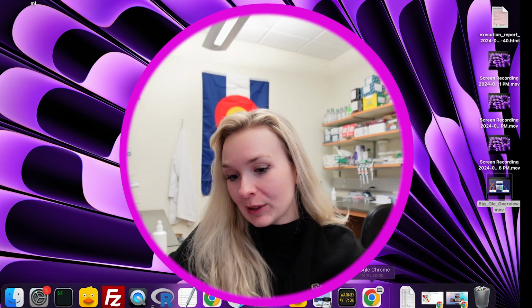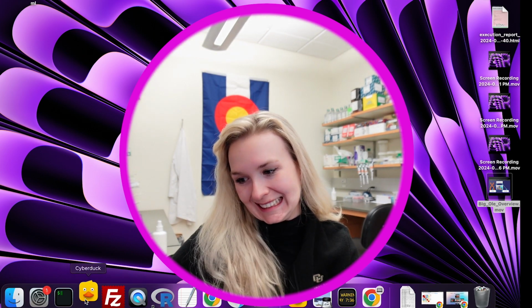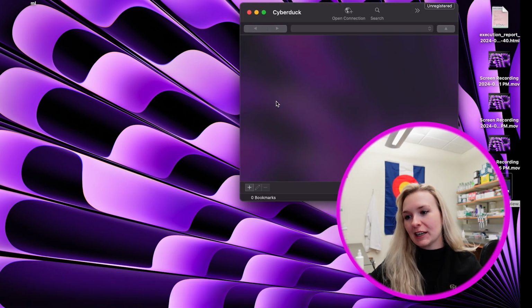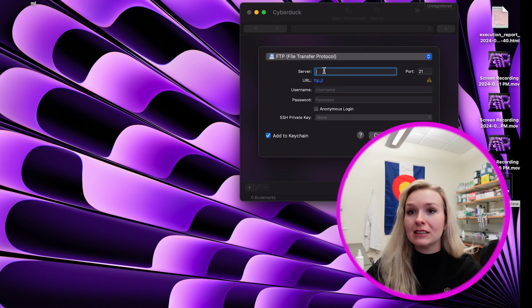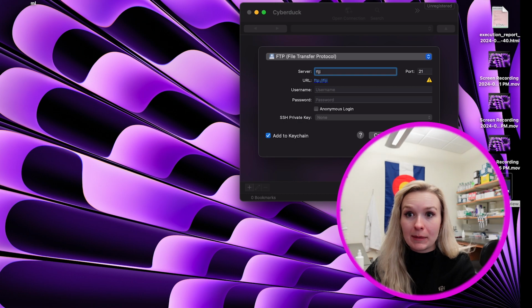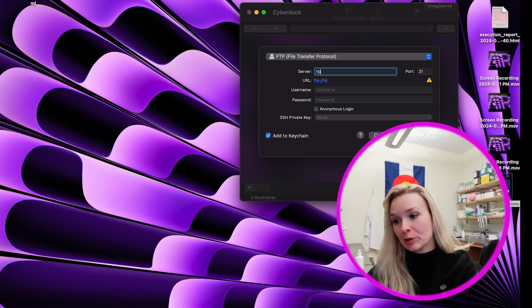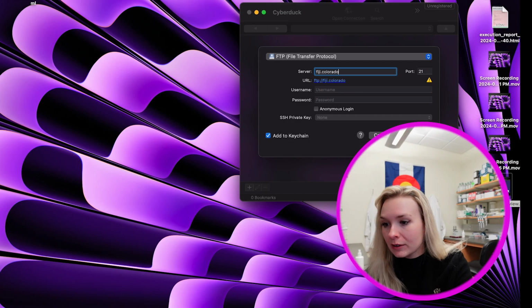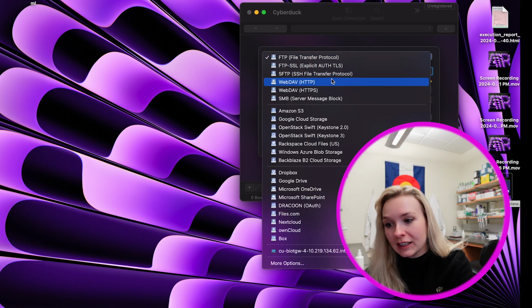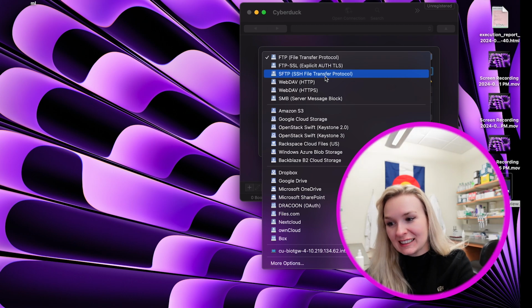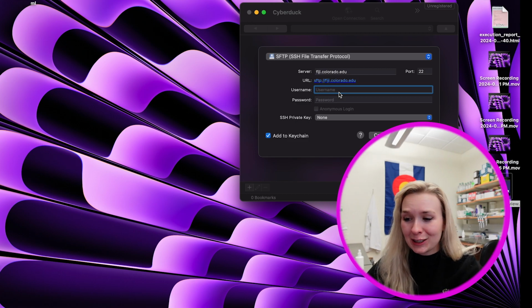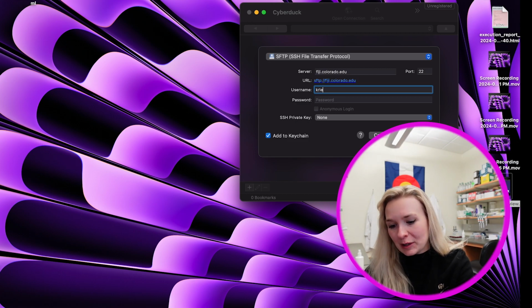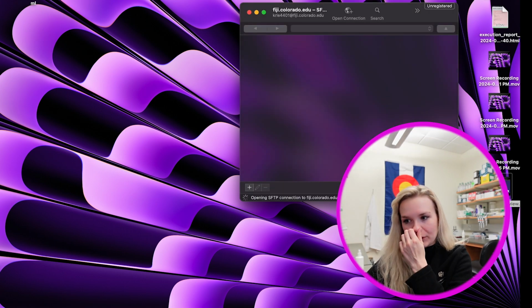The first thing that I'm going to do is open my CyberDeck because it's cute and because that's how I'm going to get my data. I'm going to connect to Fiji because that is where I sent my output to. I did it on the supercomputer, so fiji.colorado.edu. An important thing is make sure you're doing SFTP, so SSH file transfer protocol. Not changing that will cause a lot of heartbreak and confusion. So I'm going to put in my username, and my password's already saved, and I'm going to go ahead and connect.